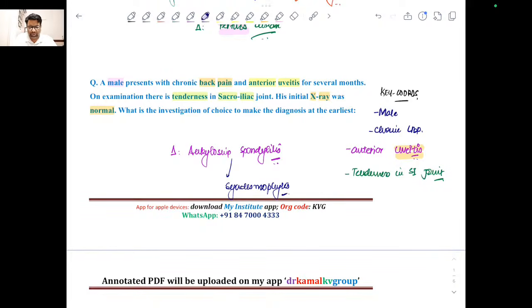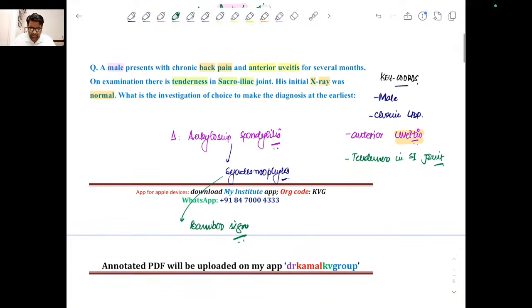Okay, so there is formation of syndesmophytes between the two vertebral bodies, and therefore there is restriction of the joint, the spine movements. And if you take an X-ray, what you have learned, bamboo spine, right? But here this is showing everything normal, right? So this bamboo spine comes very late.